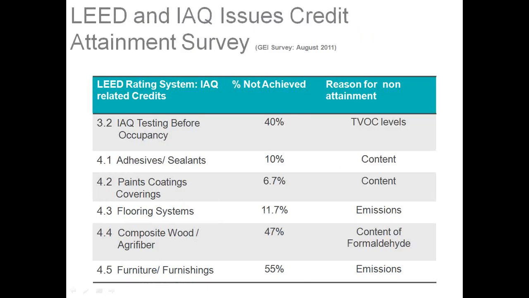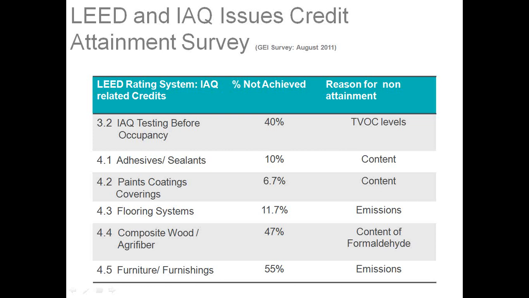And what you'll see is that the easiest credits usually are the ones that we attain, and the ones that are harder, we typically leave those behind. So as an example, with this particular slide, you can see, look at adhesives and sealants. What I did was I took 66 different LEED programs and I compared them. And what I found was that where the compliance requirement was a content-based requirement, those were easier to find, easier to achieve. Where there was an emissions requirement, those were harder to find, harder to achieve, so consequently they got left behind. So with adhesives and sealants, only 10% of those 66 did not achieve that credit.